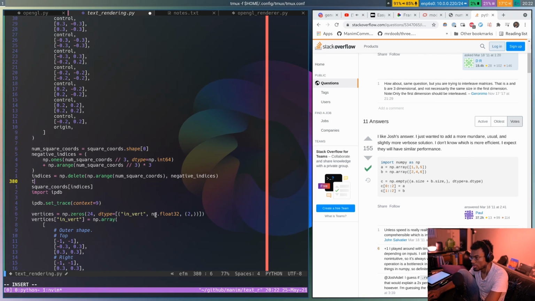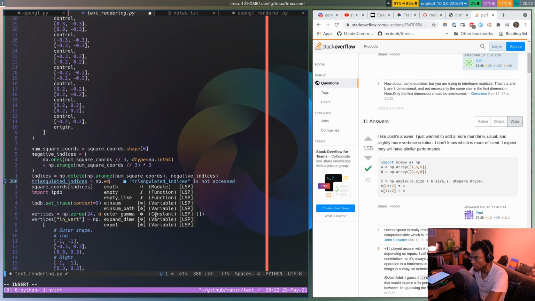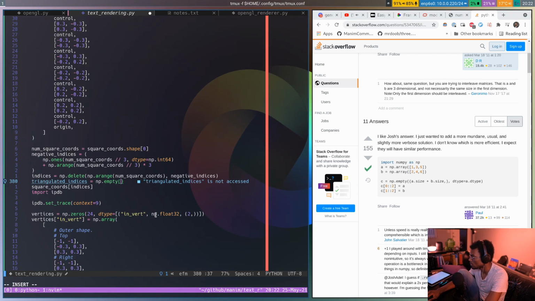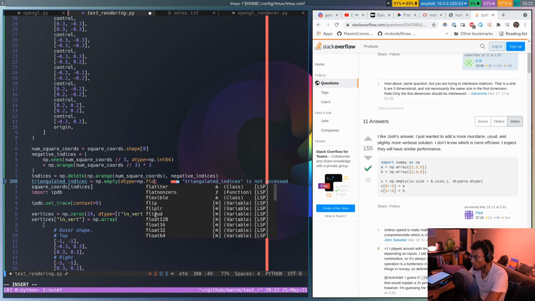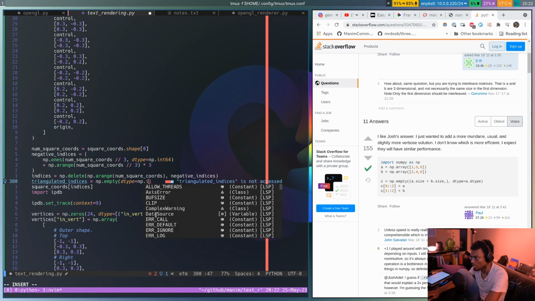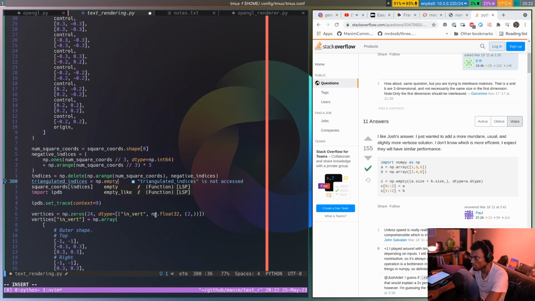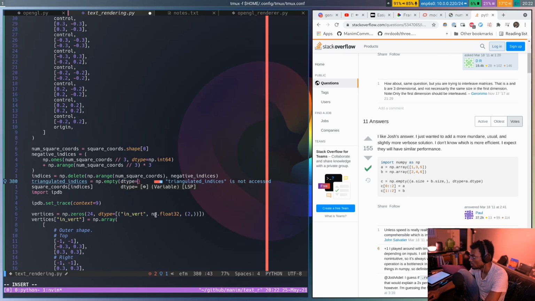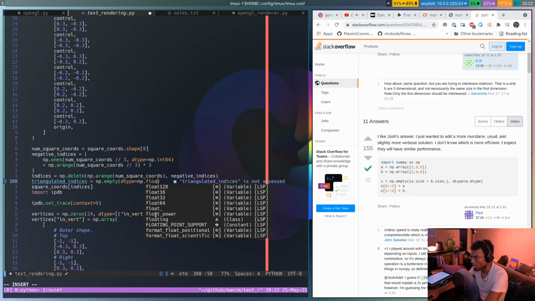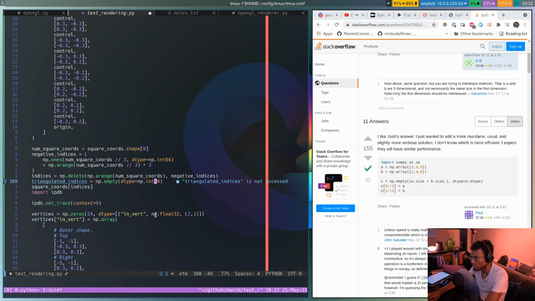So then I have to do triangulated indices. Do numpy.empty. And int64 probably.